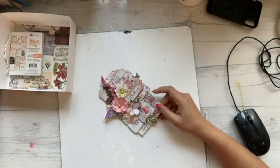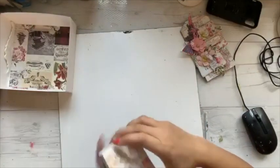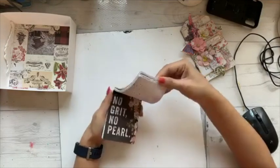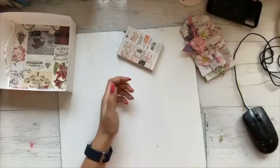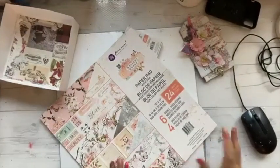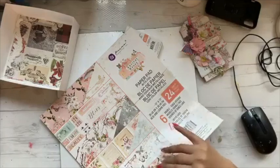For the time being, let me talk about the collection which I'll be using. I will be using this collection called Apricot Honey. It's one of my favorites from Prima. You will see me using this collection a lot. The colors are so shabby chic and they are very much the scheme which I like. So I do have the 12 by 12 with me right now. Let's look into what all sheets we have.